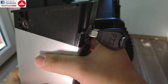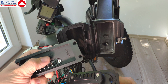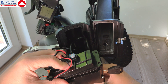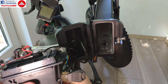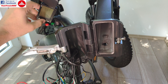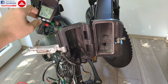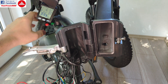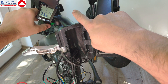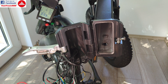Before putting everything together, we can do a test. I'm going to place the battery here and connect it — be careful with polarity, there is a clearly marked plus sign here. Battery is now connected, key is turned on. I'm going to try to power on the bike — it starts right away! I have power, the controller buttons work, and I have working lights. The lights are illuminating the wall over there. Horn works as well.